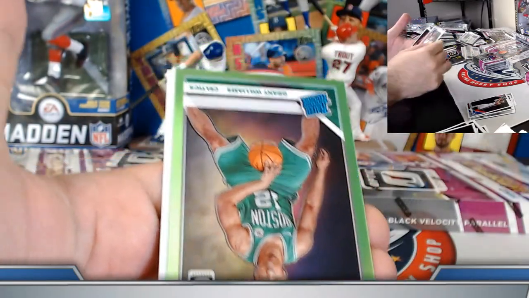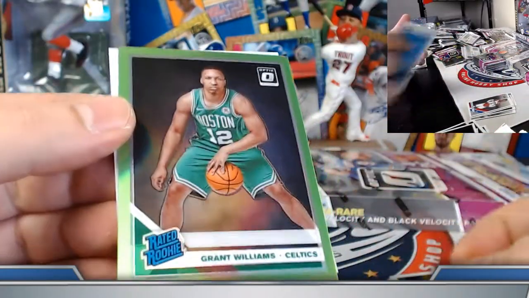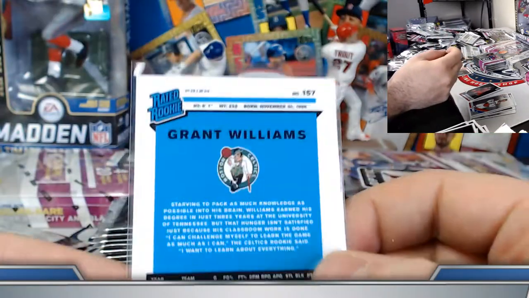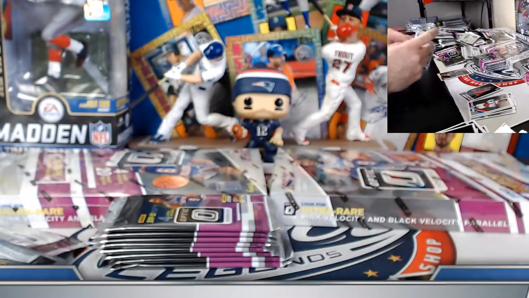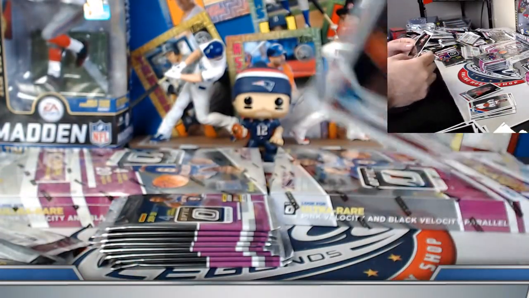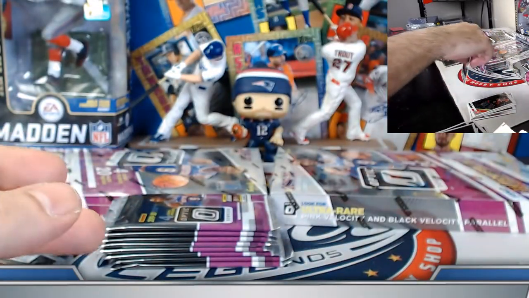Kobe White, base rookie. Grant Williams, hollow, or green, excuse me, lime green to 149. 98 out of 149. Base.